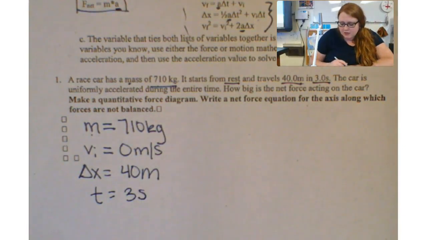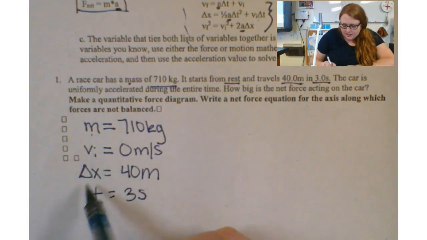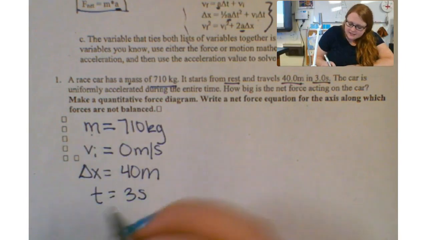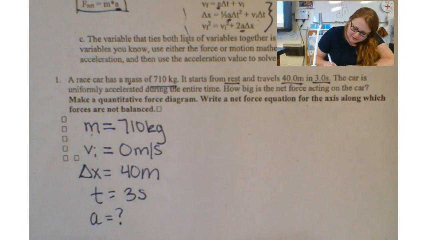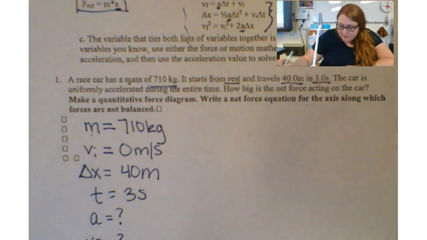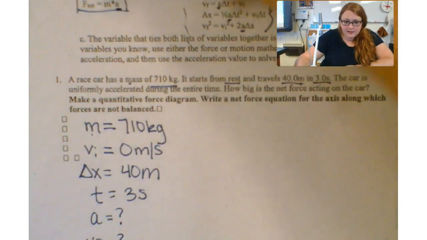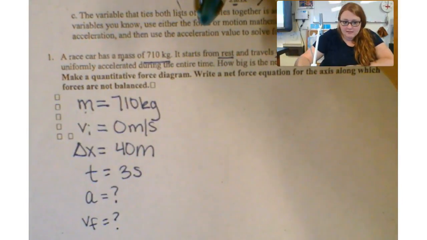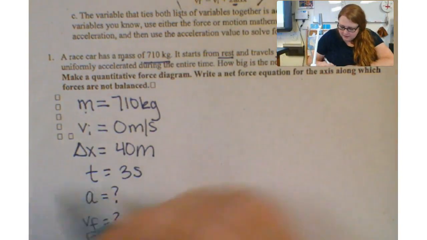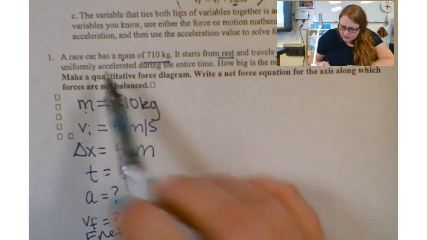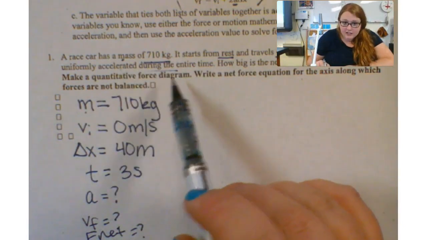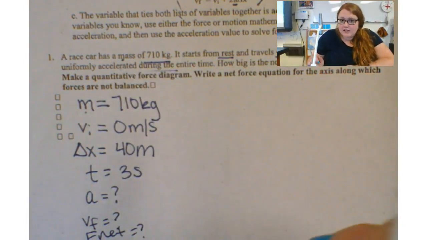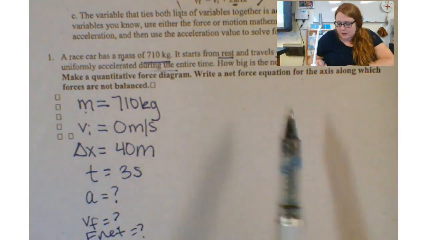Now the only variables I'm worried about are vi, vf, delta x, t, mass, and acceleration. So if I were to continue this table or list, I don't know acceleration and I don't know final velocity. I don't know what the problem is going to ask me for. Well, I guess technically I don't know my net force either, but we'll see what we're trying to solve here in a second. The car is uniformly accelerated. Okay, that's good. All that does is tell me that I can use those equations. If it wasn't a constant acceleration, then you wouldn't be able to use those equations.